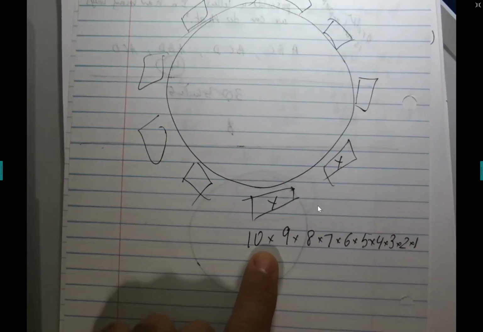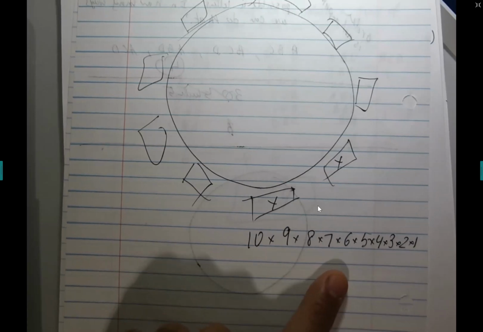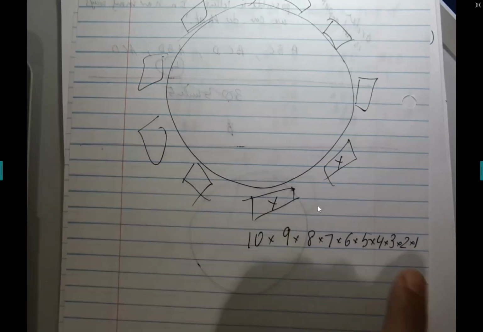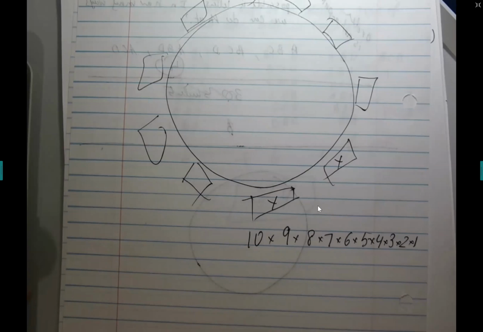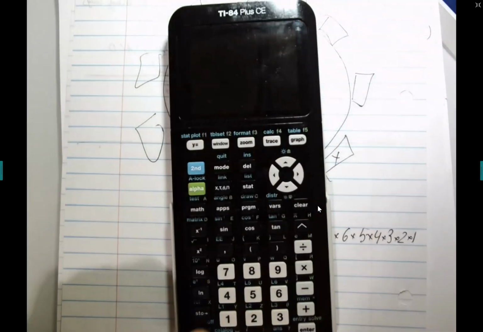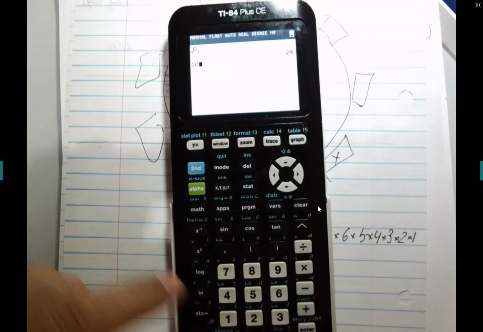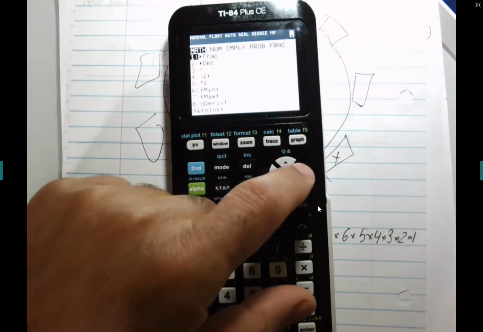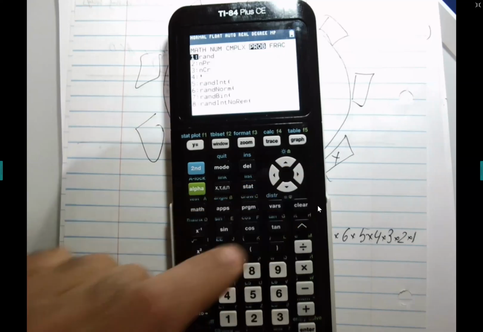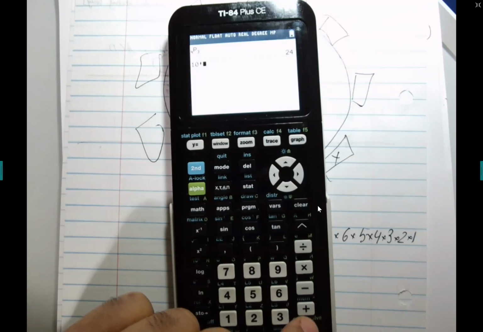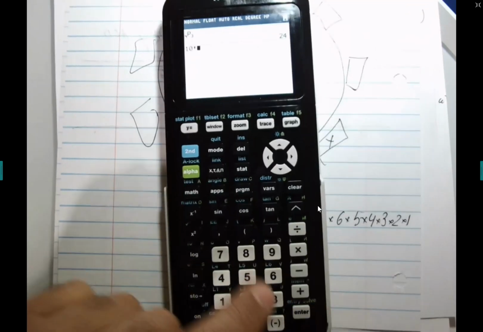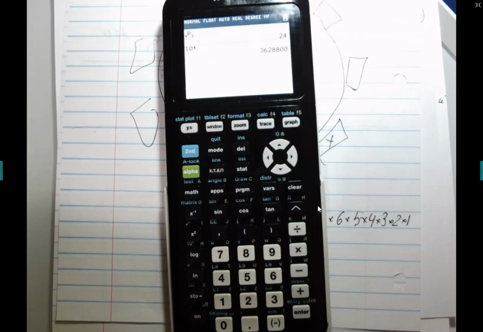Using the counting principle, you multiply the events. Okay, guys, you want to see what 10 factorial is? It's 1 times 2 times 3 times 4 times 5 times 6 times 7 times 8 times 9 times 10. Let's figure it out with 10 factorial and how many ways you can seat those people in there. I'll go to probability. You're going to be shocked to see how many ways you can seat people around a table of 10. What is it? 3,628,800 ways.